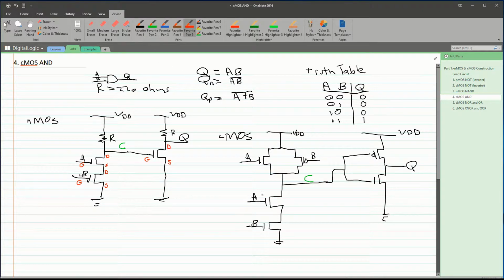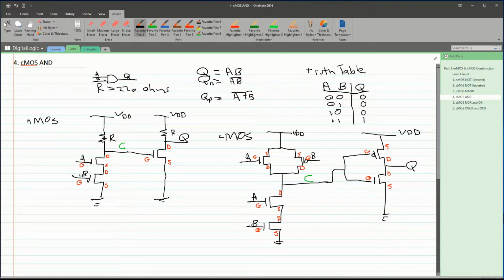For CMOS, the PMOSs, we've got our gates, we've got our sources and drains, and down here we've got our drains and sources with our gates, and up here we've got our source and drain and gate, and now we've got our drain and source and gate.